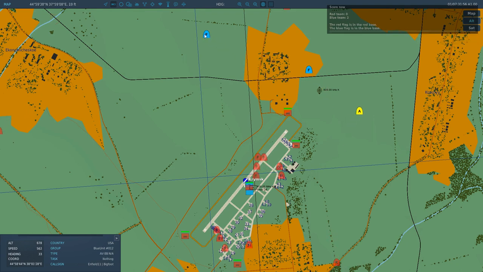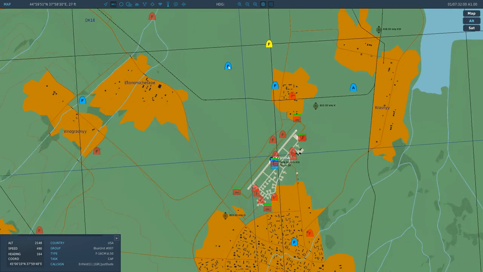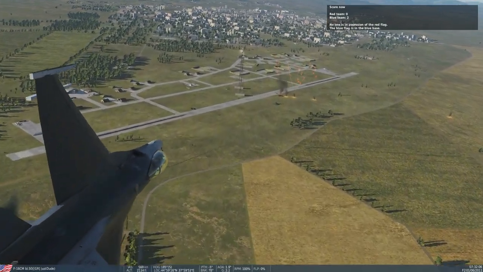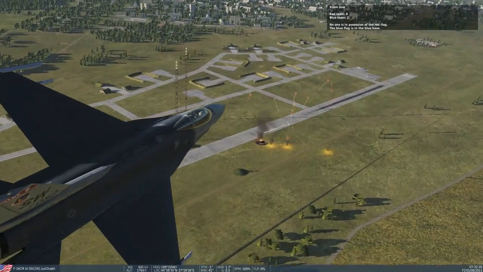Whoa. And what's he in? Got shot. Oh, he's lost it. I see it. Yeah, I'm going to get it now. Yeah, I've got eyes on the flares. Yeah, I'll get it. Low. 50 feet. Get it. Is red flag at the base? Is it their runway? We dropped it at their runway.